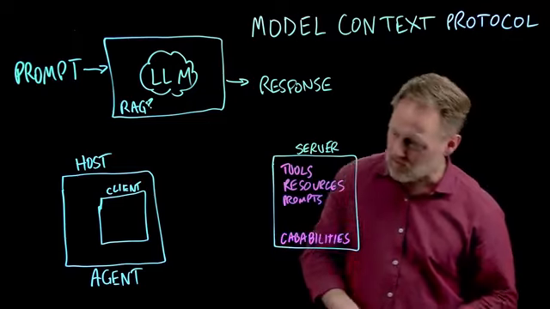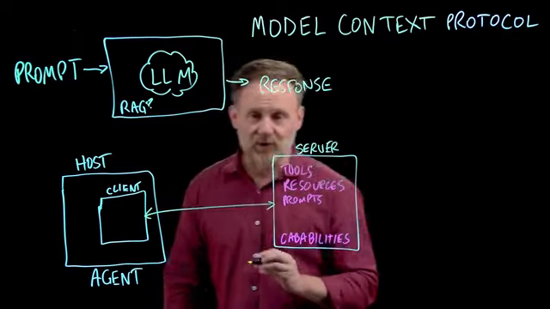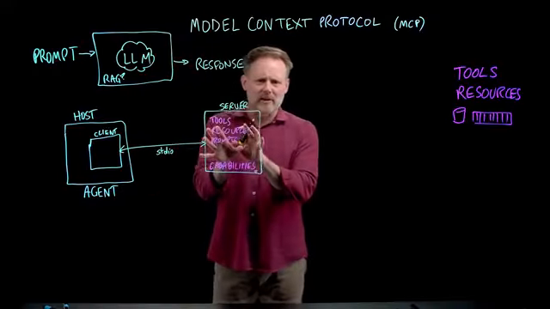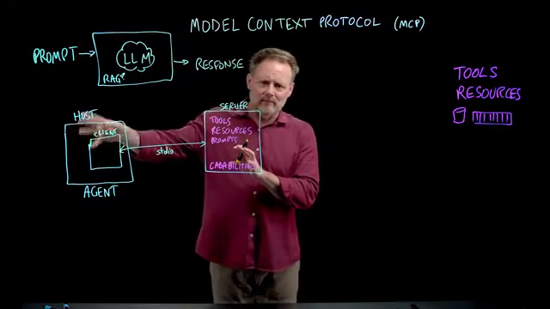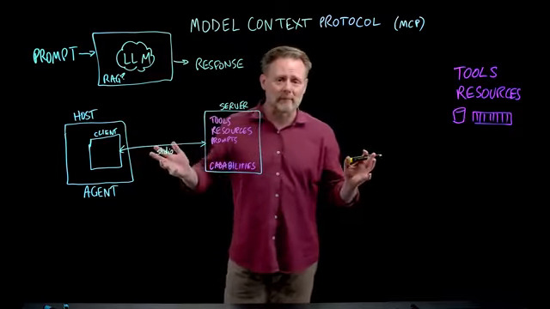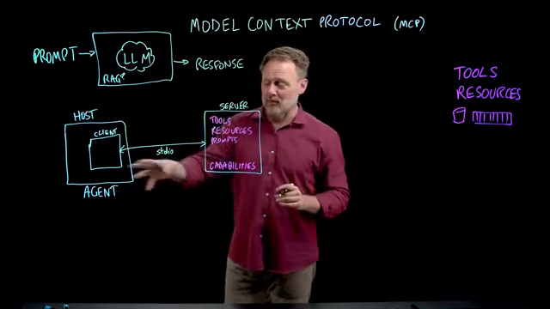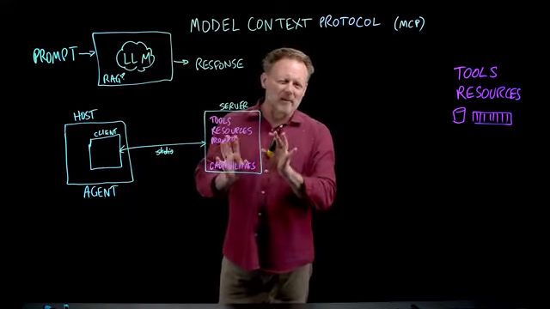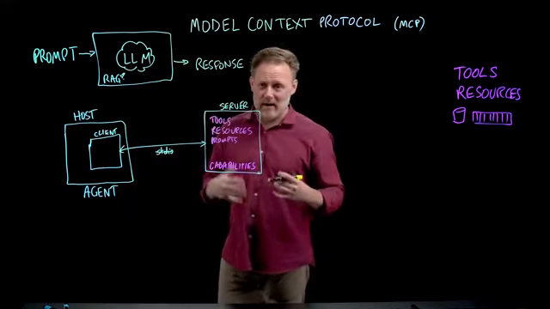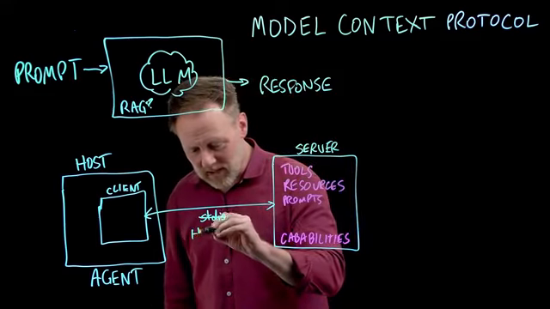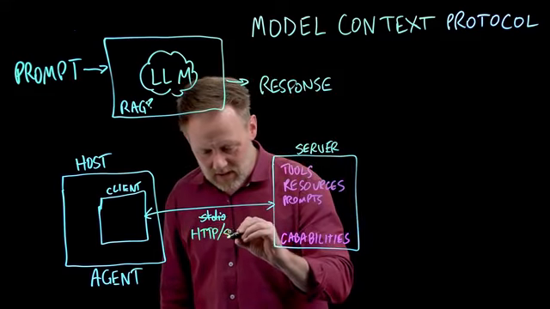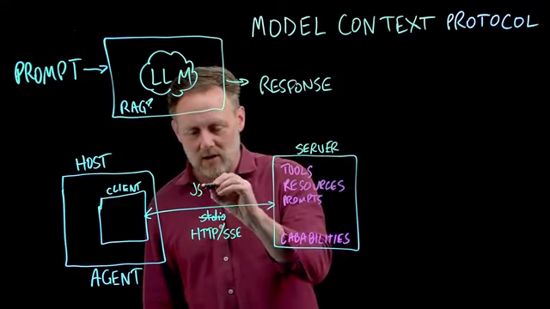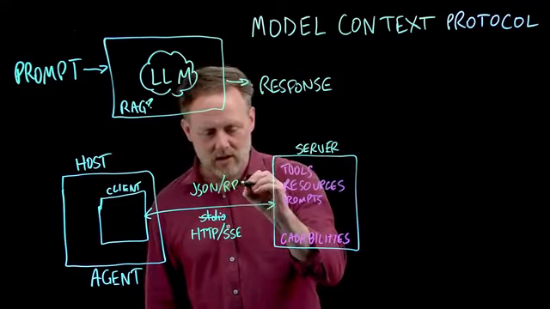The connection between these two things, between client and server, can be two things. It can be, interestingly, standard I/O. So if this is a process running locally on my laptop and I've got some LLM host application, like say Claude Desktop, something that shows up in a lot of the examples, they can just communicate via pipes and standard I/O. We don't want that. That's not what we're interested in in the model I'm trying to give you here. So we also have as an option HTTP and server-sent events. And the messages being exchanged here are going to be in JSON-RPC.